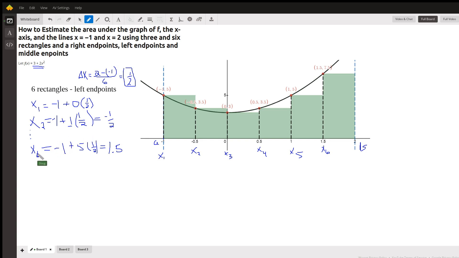And so on. x_6 would equal negative one plus five of these delta x's, which will take you to 1.5. So you could actually generalize a formula for x_n by saying well it's negative one plus n minus one times 1.5 over the number of sub-intervals, so that equals negative one plus one half n minus one half. So it's actually negative three halves.